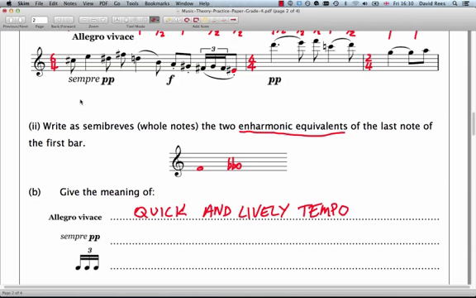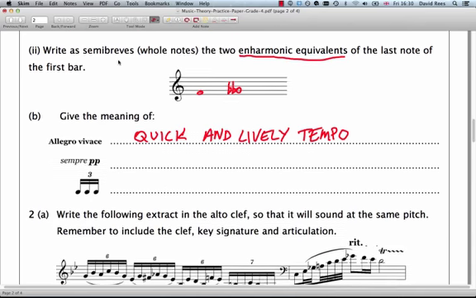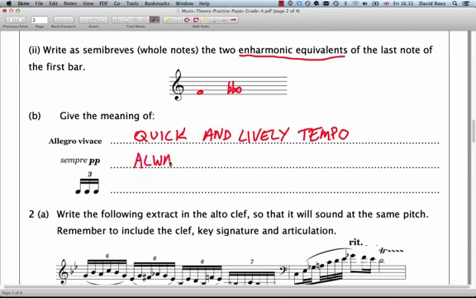So what it's really telling us is it really wants us to keep it always quiet at that point until we get to this F. So at this F we'd obviously get a lot louder. But for these 6 notes here, we're going to just keep the level of dynamic really, really quiet and really out of the way. So for sempre pp, I'm going to put in that it has a meaning of always very quiet.